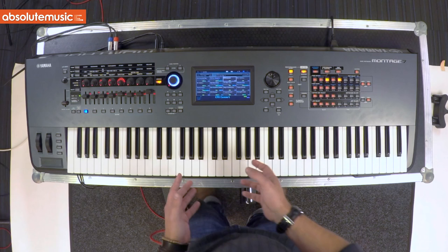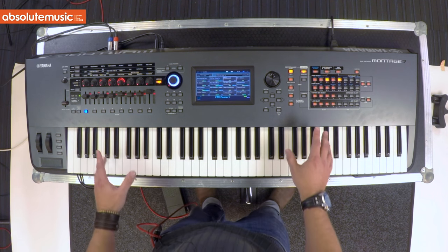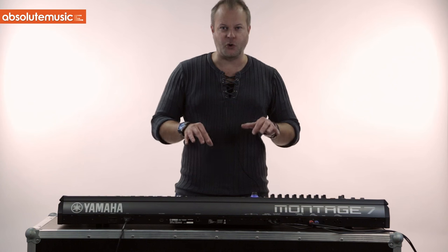So what we've got here is the successor to the Motif. It hasn't got workstation functionality. Let's get this out there straight away. It's got a very basic song recorder on there, but it's all about the synths, okay?